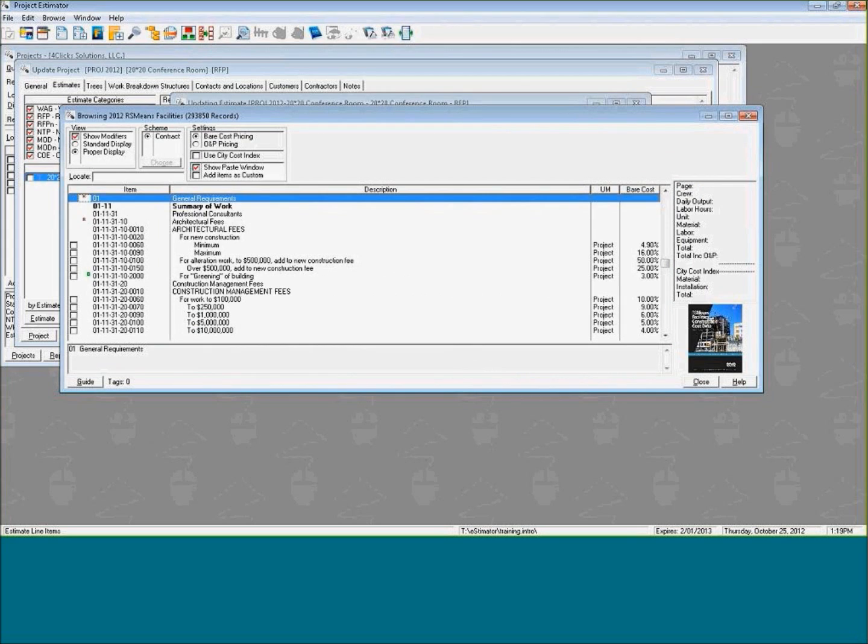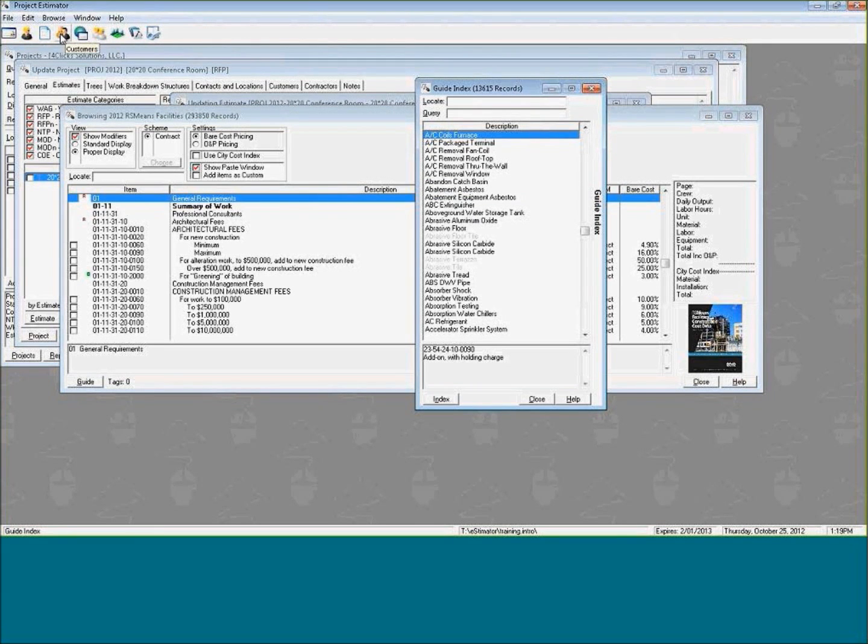So when you open up Facilities, for anyone who has never used an RSMeans electronic software package, but you use the books, most people come to what's called the index. Now, the index is what's found in the back of the book. What's great about it is by clicking on this icon, I can snap to my index and type directly into our locate field items that we're looking for.